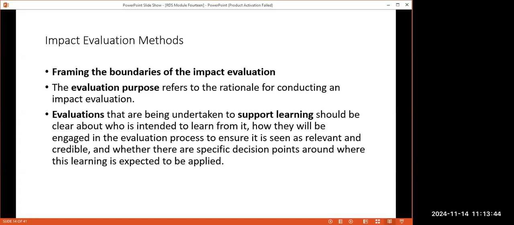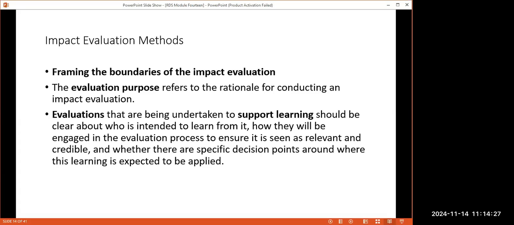The first reality that we must always think about is that we cannot do evaluation of everything. We must create a firm foundation, a firm boundary. We must know the limits. And that is usually provided through the explanation as to why, or the purpose of the evaluation must be stated very clearly. Through the purpose, you can know the limits within which the evaluation is going to be carried out.